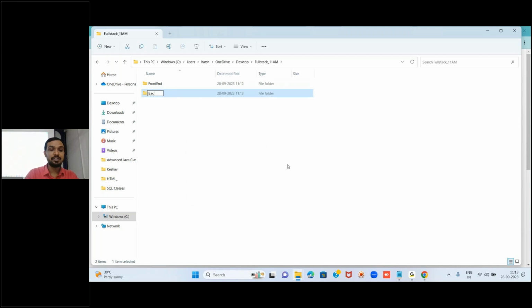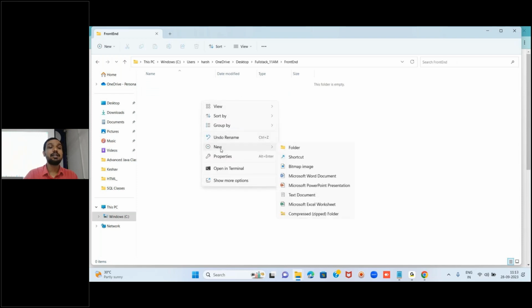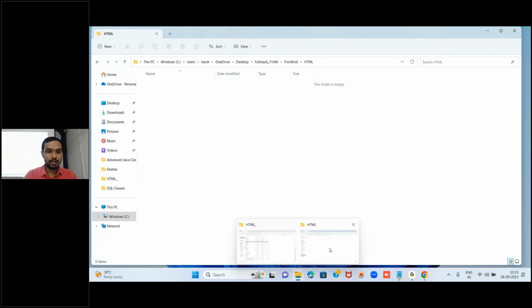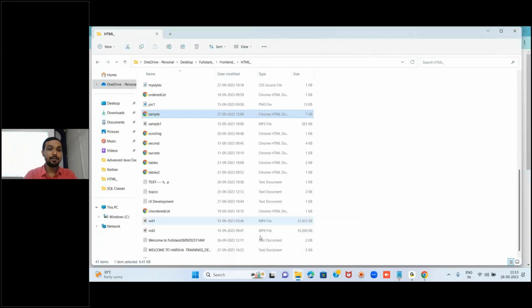Right now our concentration is on front end, right? Inside that we will be writing all front end related technologies. We just started with HTML. Later we can write CSS. Fine. Now here I want to save the things I do. Already I have one file, right, whose name is sample. I want to take it from here and keep it there. Understood?